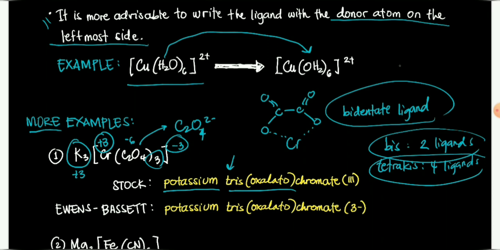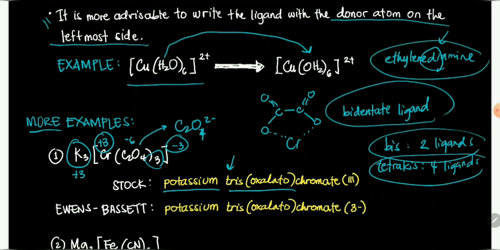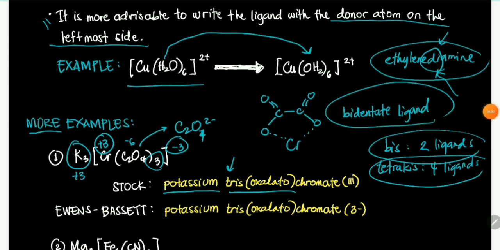Okay? So, for example, yung ethylene diamine. Okay? So, yung ethylene diamine nyo, meron ng di. Okay? So, hindi nyo na kayo gagamit ng mga mono, bi, tri dito sa ligand na to. So, ganitong naming system na rin yung gagamitin nyo. Okay? So, ginagamit yan kapag, again, polydentate yung ligand, tapos kapag yung inyong ligand ay meron ng prefixes or meron ng positioning prefixes. Okay? So, proceed na tayo sa naming.